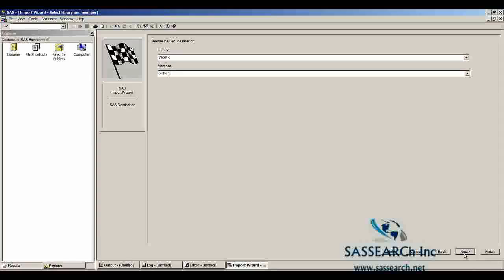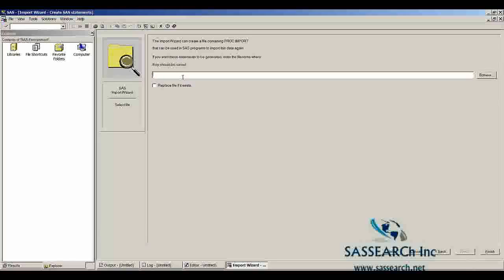At this point, you have two choices for what to do. If you click on Finish, the data set will be saved and you can work on it during this session that SAS is opened. If you click on Next, you will go to another dialog box which will give you a chance to save the SAS commands that were used to import the data, and those commands could be used at a later time. So you don't have to go through the Import Wizard at a different time. You actually have the code that SAS generated to bring this data into SAS and create the temporary data set birth weight. So I'm going to click on Next.